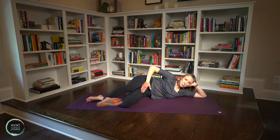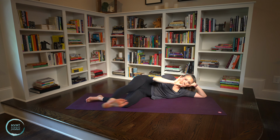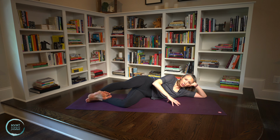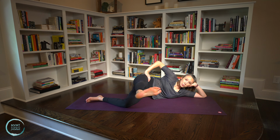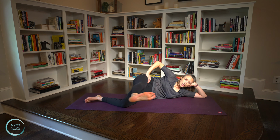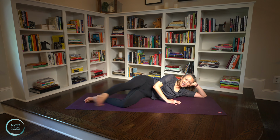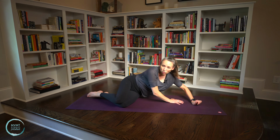So this whole time, this pelvis is staying in the same position. So we don't want it to move forward and back when that leg moves. So if that means that your leg only comes this far in front, that's perfectly fine, as long as you're keeping that stability. Good, 2 more. Last one. Good, pull it back. Good, bend the knees in, and we're gonna go ahead and come up through center and swing our legs over to the other side.